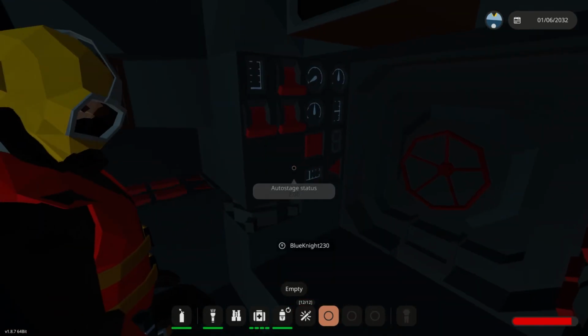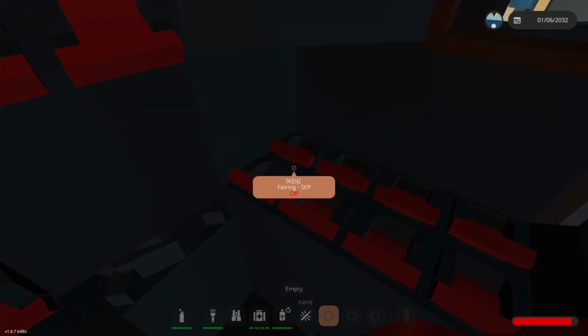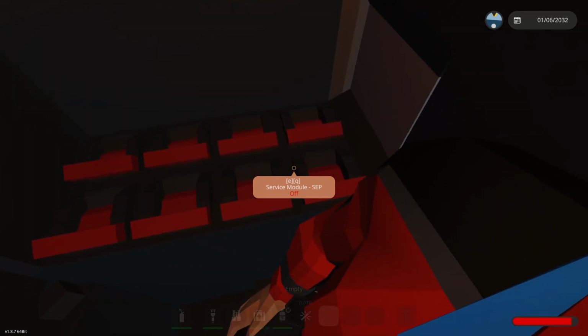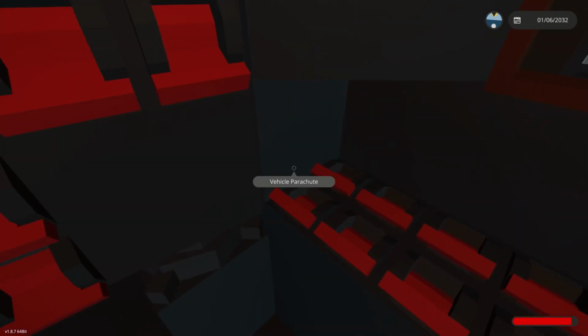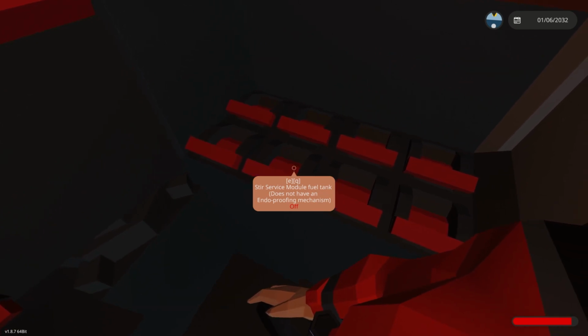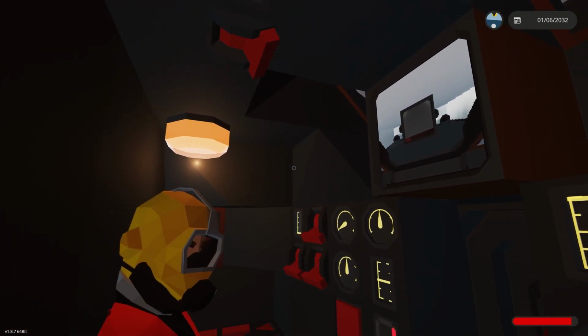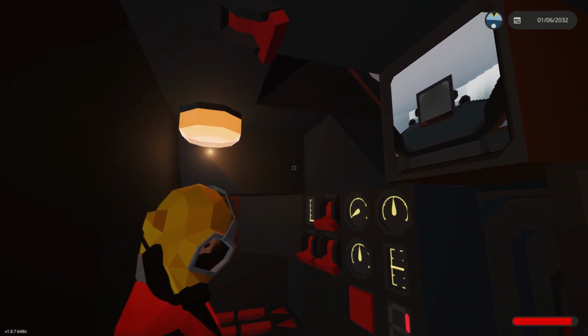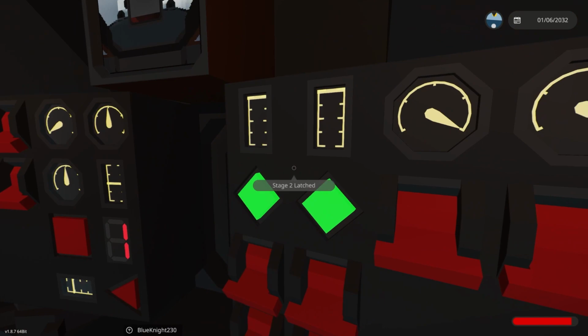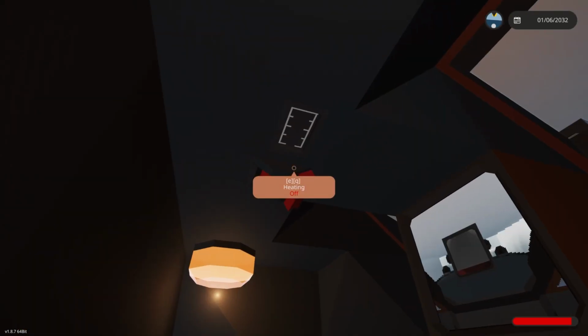So what we'll do is get the panels into position. Oh, wow. Okay, that's fancy. Oh, look, there's lots of stuff to click. Should I just click everything? I would strongly discourage it. The service module fuel tank does not have an endo-proofing mechanism. I don't understand. What does that mean? I would strongly discourage it, but I cannot force you to do or not do anything. I feel like that was a rude comment towards me that you built specifically into this rocket. Of course I would never.